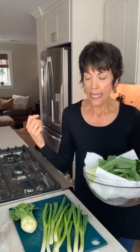So what I usually do is cut the bok choy in half, then rinse it so I can get in there and rinse out some of the dirt, then drain it and let it dry a little bit, because we don't want this really wet. We want this to crisp up. Bok choy already has a fair amount of water in it, so it tends to want to steam. So we don't want to put this in wet. Rinse it, dry it off a little bit, then we're ready to go.